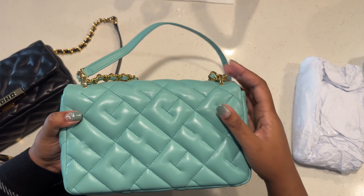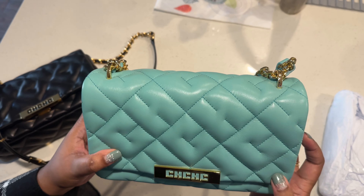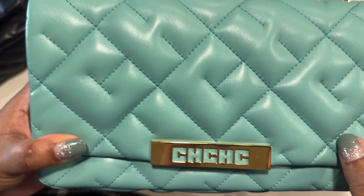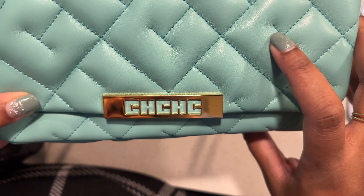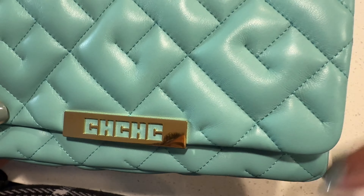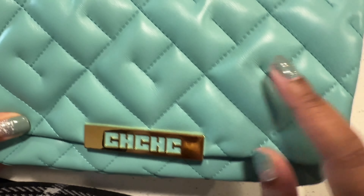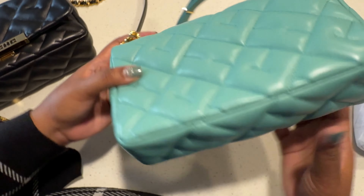I just want to give you guys a tour of the bag. Where the stitching is on the souffle quilt, I feel like it might have torn the leather a little bit. If you can see that little hole right there — it seemed to poke through the leather a little bit larger than the rest of the stitching. That's the only thing I see, but everything else seems to be wearing well.